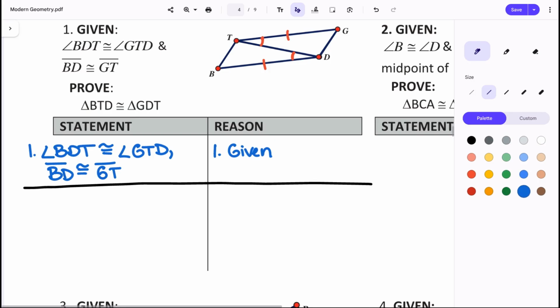Okay, if we look at what we just did there, we have a side marked and we have an angle marked for both of the triangles. Do you guys see the 2 triangles in the picture we're trying to show are congruent to each other? Nod your heads if you see them. Okay, so we want to get to there. Now look at your proof statement down below. Do you see what it says? What's that telling us? Yeah, they're already giving you the triangles in the congruent statement there.